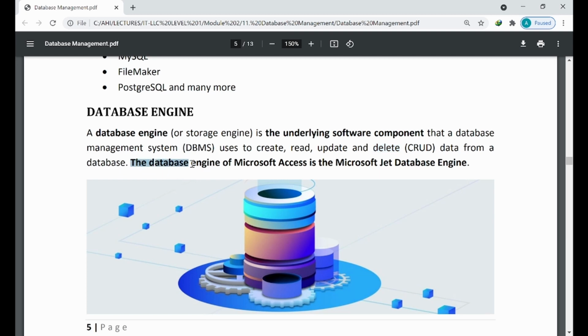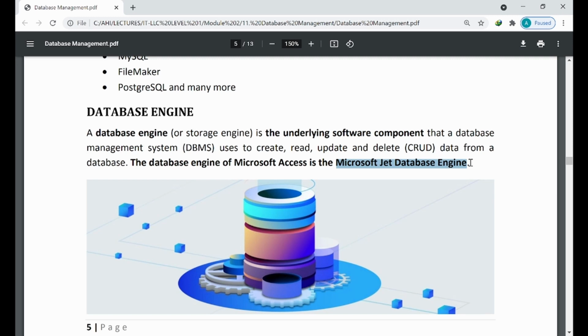Now, the database engine of Microsoft Access is the Microsoft Jet database engine, simply known as Microsoft Jet. So when you are asked, what is the database engine behind Microsoft Access? The database engine is called Microsoft Jet. Or, if you want to mention the whole thing, Microsoft Jet database engine.